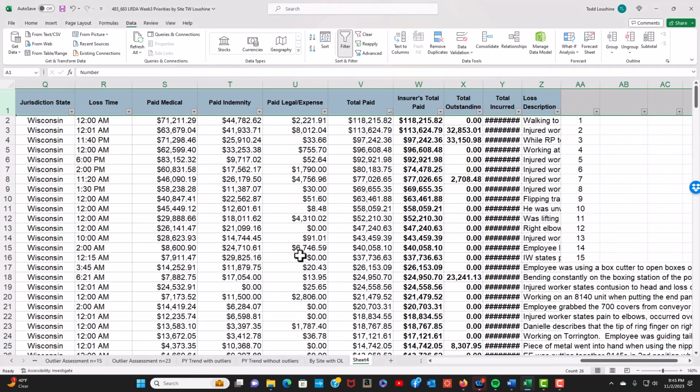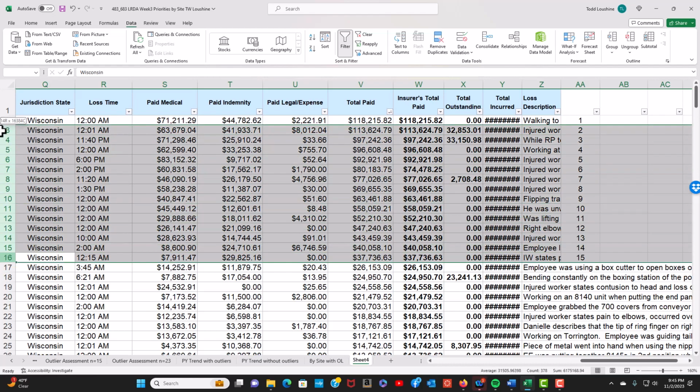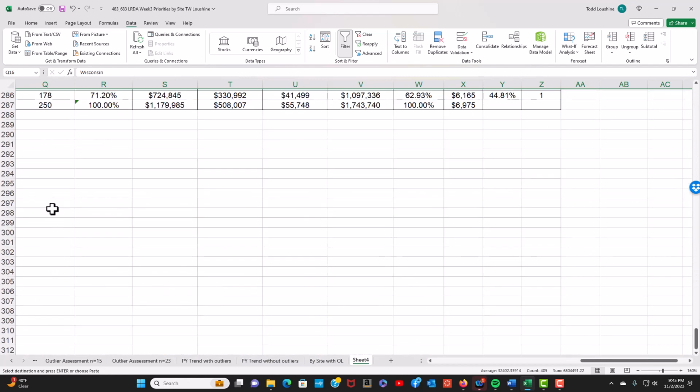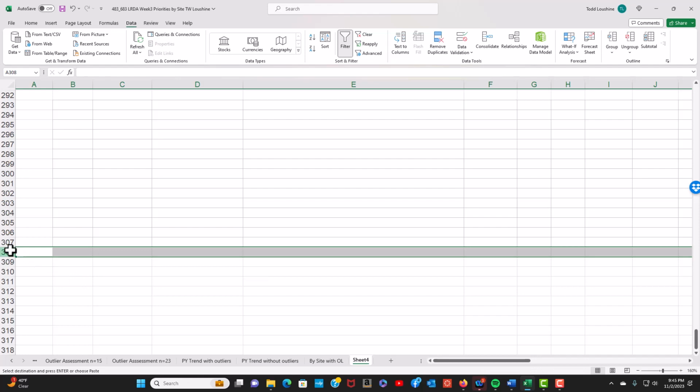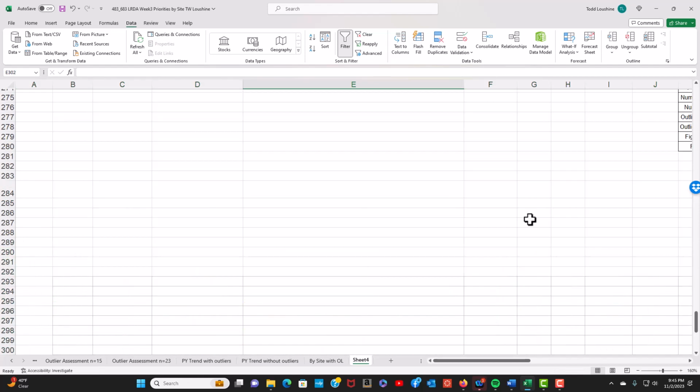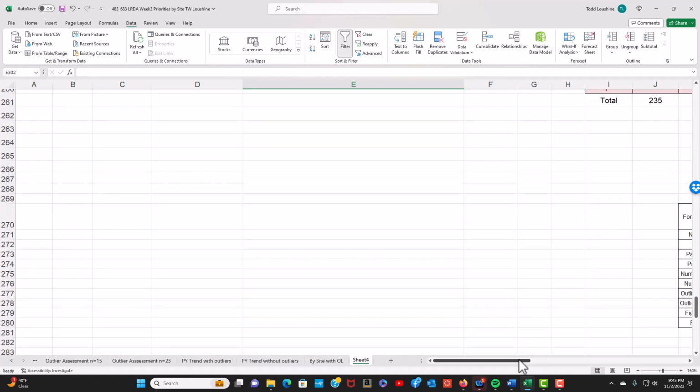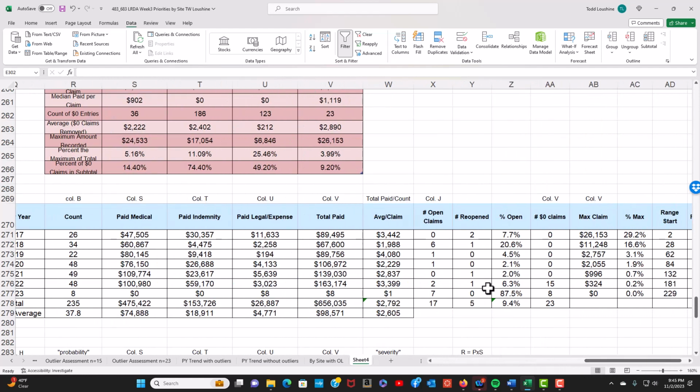See, all my outliers are right here. So here's what I get to do. I can highlight those rows, hit Control X to cut, go down below, and paste them. Actually, I think my formula is still pointing to where I had put it before. So then I'm going to go back up here. Everything will be changed. So now what does it look like with the outliers removed?